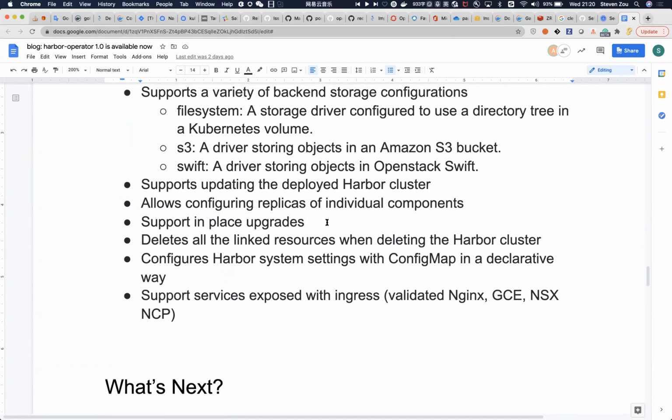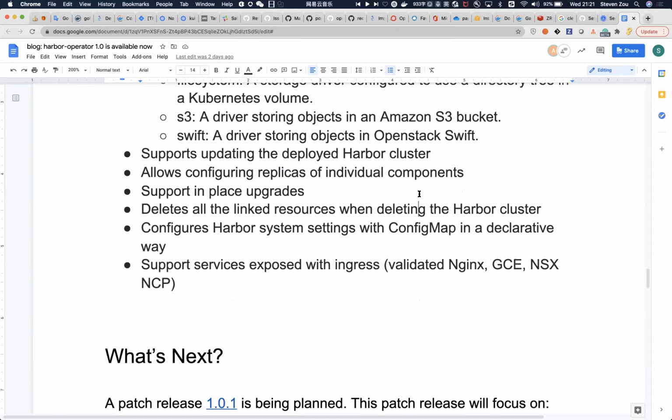That means you can upgrade the Harbor deployed by this operator. Of course this is the first version, so there is no upgrading case. But in future, if there is some new Harbor version created, you can do the in-place upgrade process. Of course, we support cascade deletion.